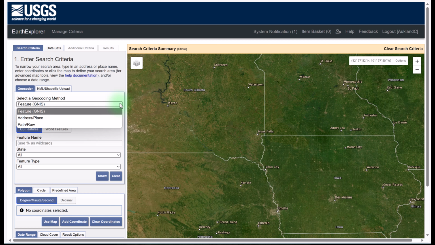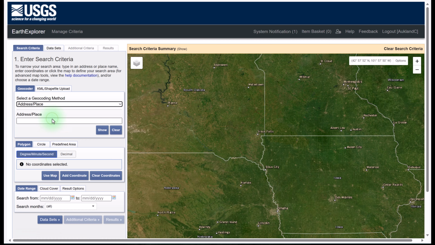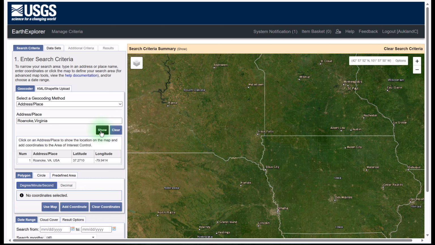By the way, if you don't see address place in this dropdown, you're not logged in. Let's use the address place and enter Roanoke, Virginia. And let's show Roanoke, Virginia. And in order to see it on the map, I'm going to click this location.